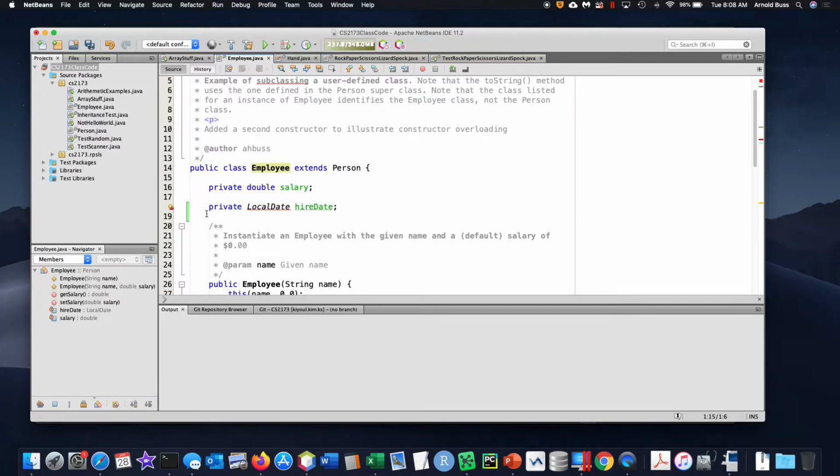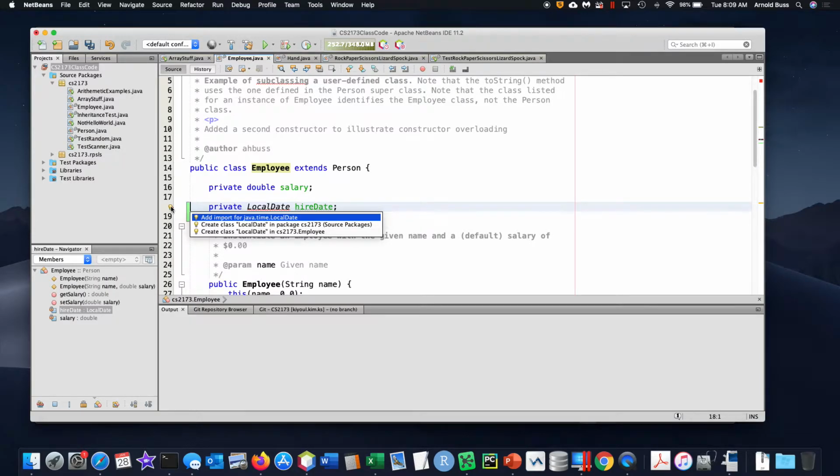Now, how do I find out about this? Well, if you look very closely, you can see that there's both a red alarm and a little light bulb behind the red. And if I click on that, and unfortunately I can't make the pop-up any bigger, it gives me three options. It says, okay, you've defined this thing. The first option is add an import for java.time.LocalDate. So again, java.time.LocalDate is the fully qualified name of this class, and you can see that it's in the package java.time.